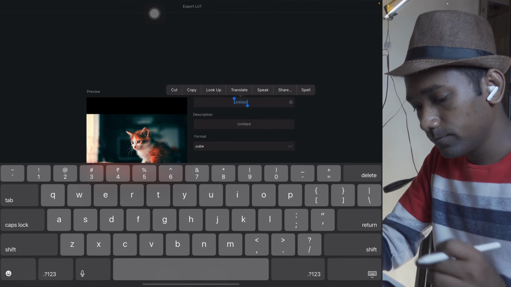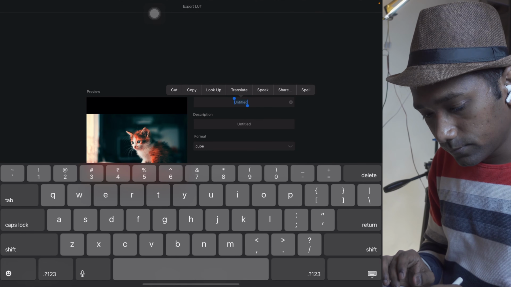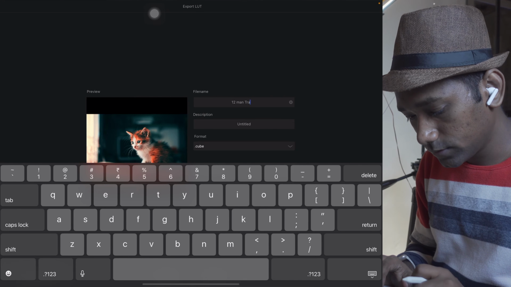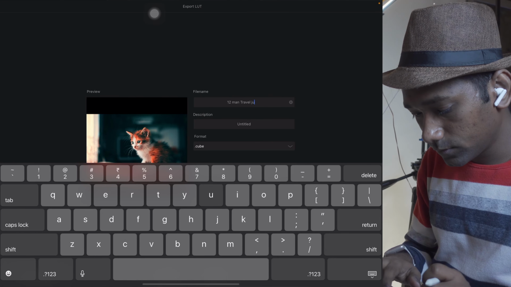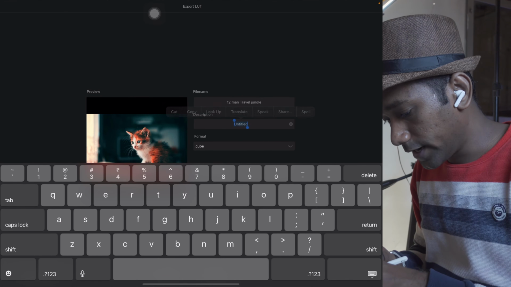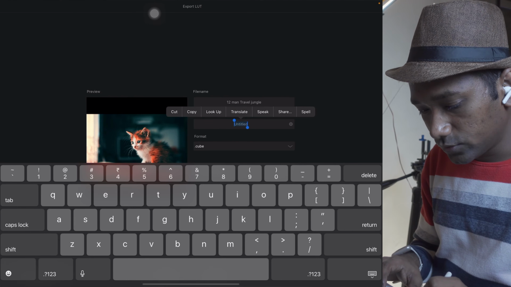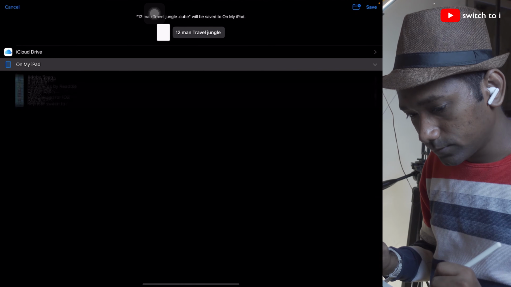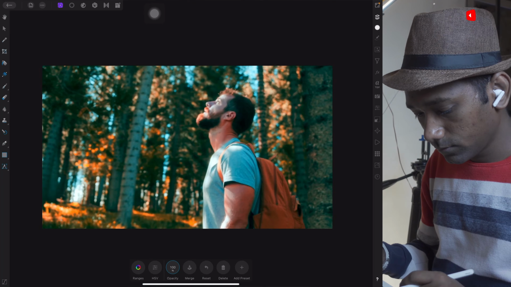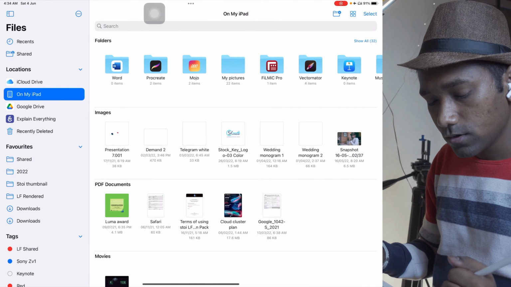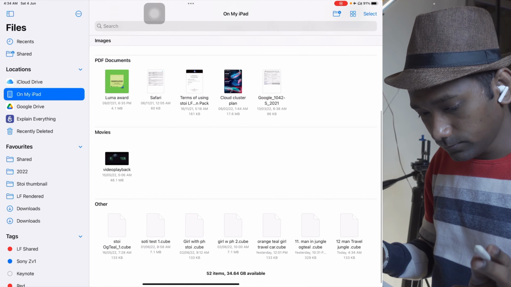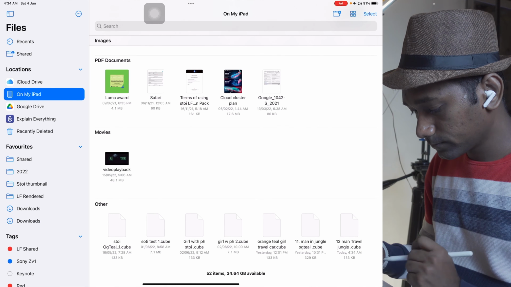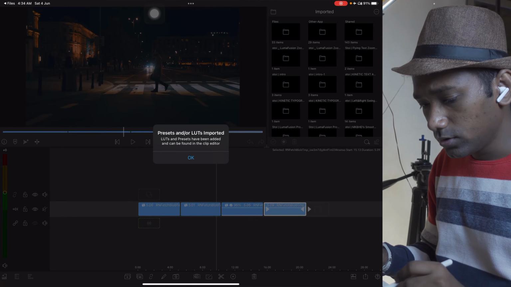Give the file name man traveling jungle, and you can add the description if you want by switching it on. Okay, tap on export, open file manager, tap on this travel, just tap to install on LumaFusion.